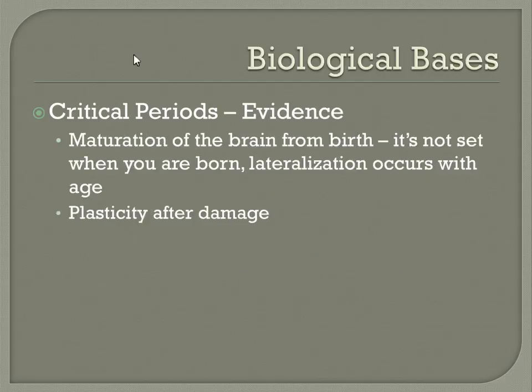Okay? So some evidence for this critical period idea. Lateralization occurs as you age. There is plasticity after damage. And so we always jokingly tell people if you're going to have a stroke, you should do it early in life, which is a horrible thing to say, I think, except that strokes don't tend to happen early in life. But if you're going to have some sort of brain damage, earlier is better. If you can avoid it, please do. But car accidents, hard contact sports, that sort of thing, we tend to have some plasticity.